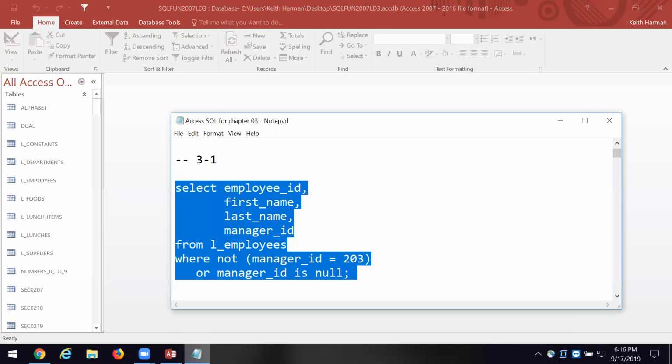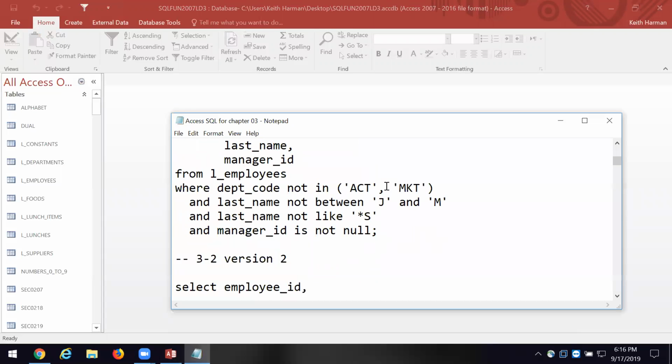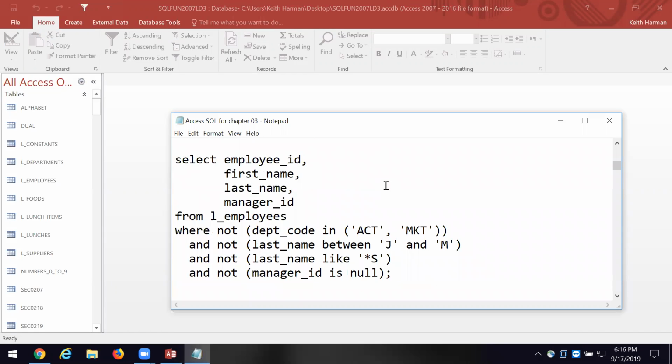And let us look at 3.2 version number 2. Now the authors are going to walk you through these different versions. Here are some different ways to accomplish the same task when they ask us to extract some data. Let's look at this first of all. Up here at page 89, we're using the not within condition.